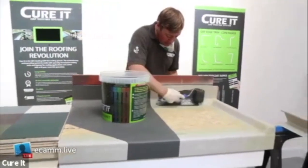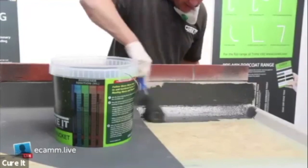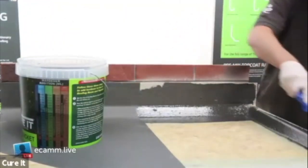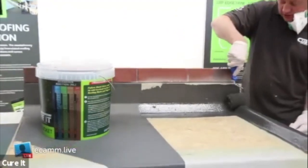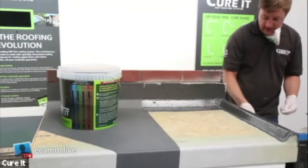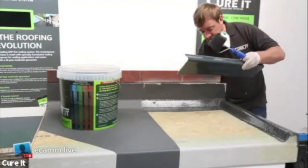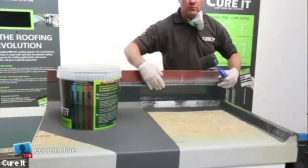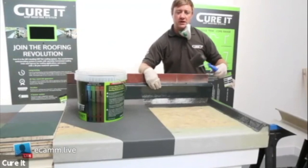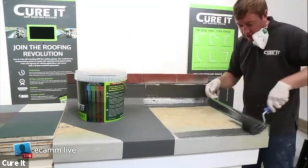Using your 3-inch roller, go around the exterior first - all around your trims. Apply a nice even coverage, making sure you cover that trim and onto the base as well. I've left this side off to show you how to bond to it later. All we're doing is going around that perimeter first, covering all that trim right the way around. It does go a long way as you can see. At this stage I'll pop my C100 flashing in with a couple of blobs of trim adhesive on the back, fix it into the chase, and then once I've finished the top coating I can work my way off the roof.